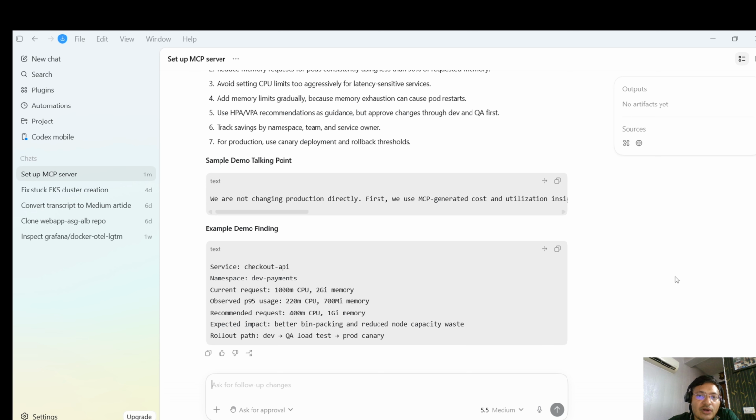In my last video, I spoke about how you can set up a tiny MCP server. You can also configure Codex the way you see on your screen, and you can integrate these tools with your cost optimization tool also. Okay, so in my company we are using CloudZero, but you can integrate it with any other tool. In one video I will show you a hands-on demo also, but I just want to share the updates that are happening in this project in my company on a day-to-day basis.